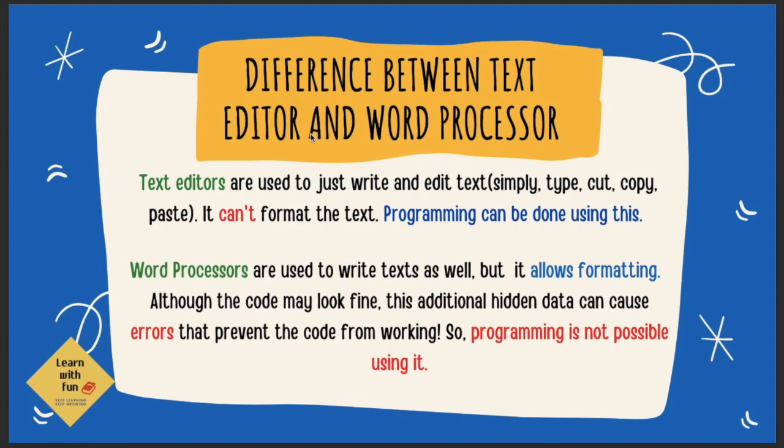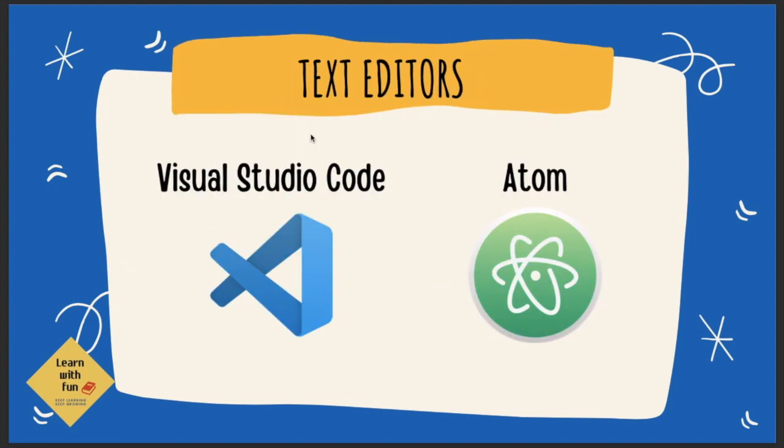So, we already know the examples of word processors, right? There is Apple Pages, MS Word, LibreOffice Editor. But what about the text editors? Have you ever known about any of the text editors or ever heard of them? Well, if not, don't worry. I'll name a few for you. These are the two popular text editors, Visual Studio Code and Atom. You can use both of these text editors for this particular tutorial. I would be using Visual Studio Code, so if you're comfortable with Visual Studio Code, you may use it, but if you're familiar with Atom, that would also work very well.